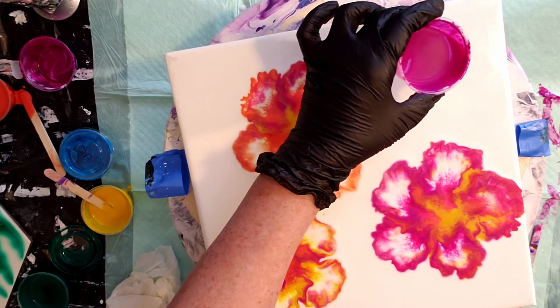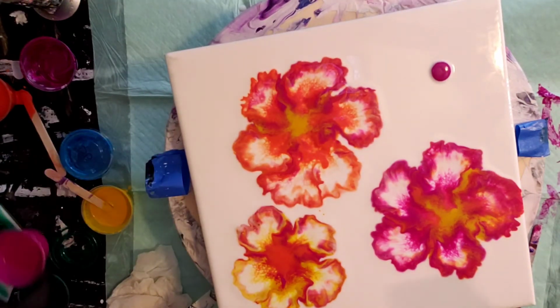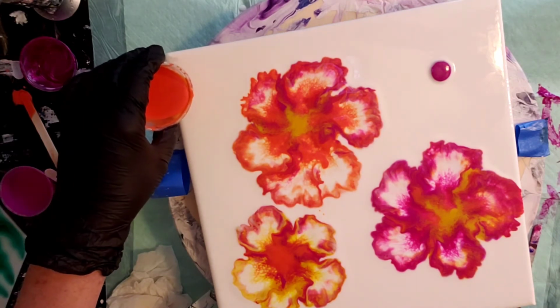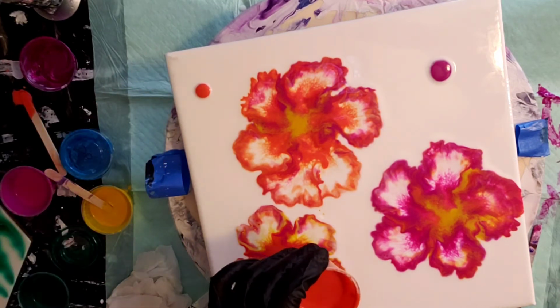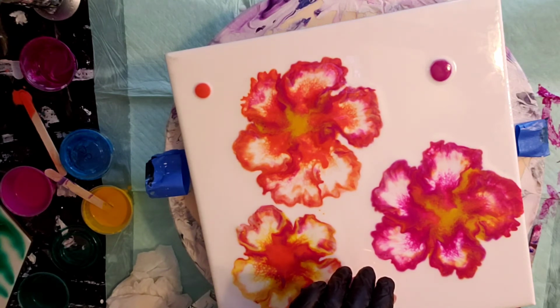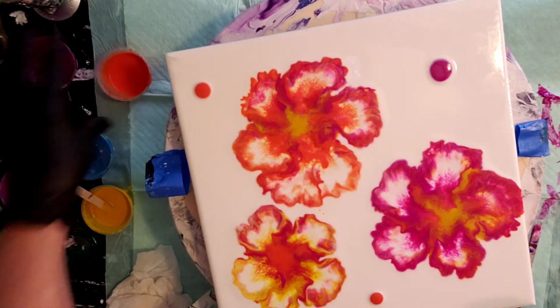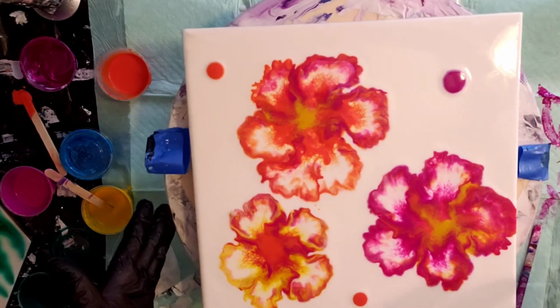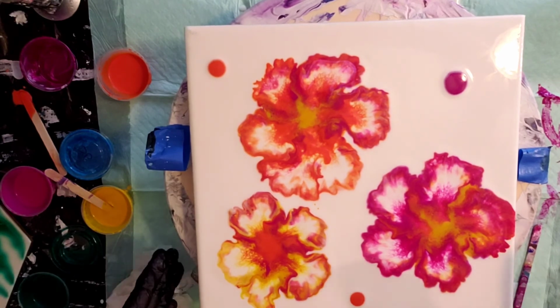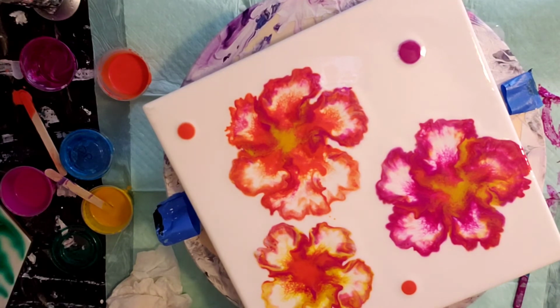I'm just going to do a couple little blossoms, just to give some depth and interest. I thought it would be cool too to maybe try some with the blue, and swipe it with maybe some of the cell activator and see what that does. Maybe I'll just do a little corner like it would be the sky, just to see. This is just kind of playing. You know, to get some cloud-like.